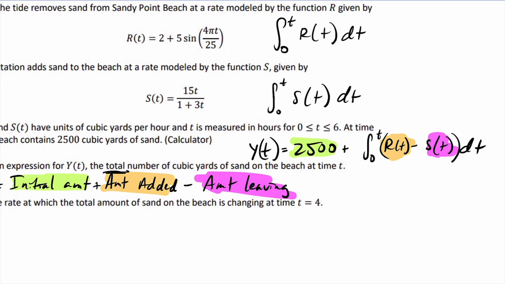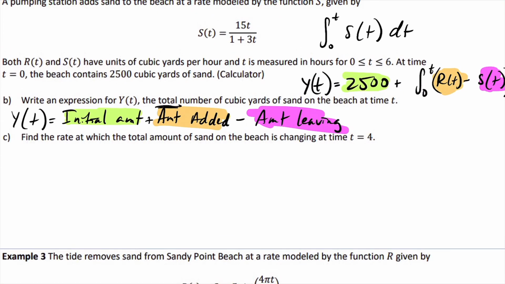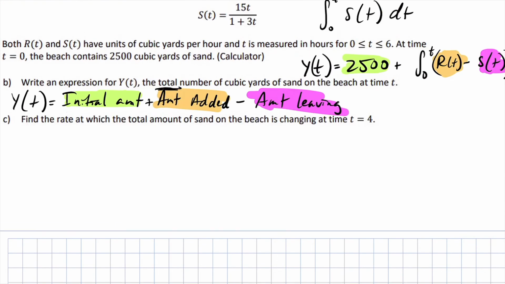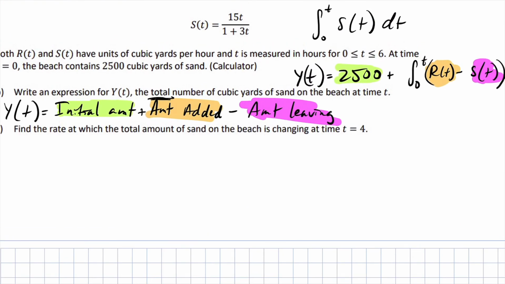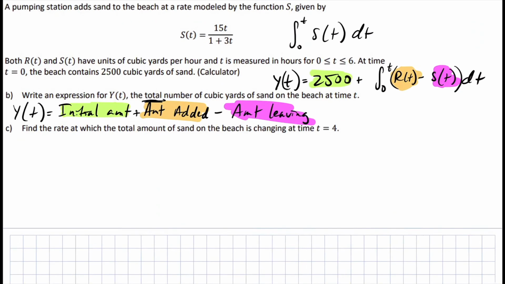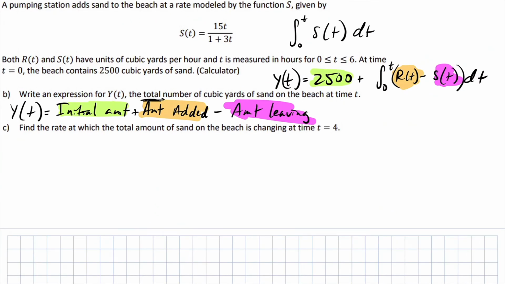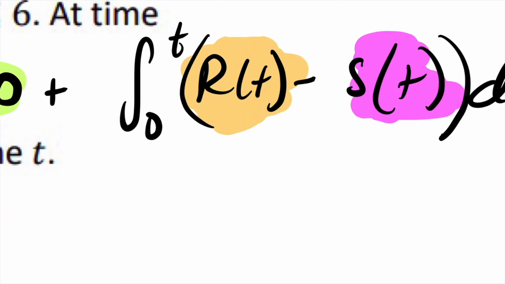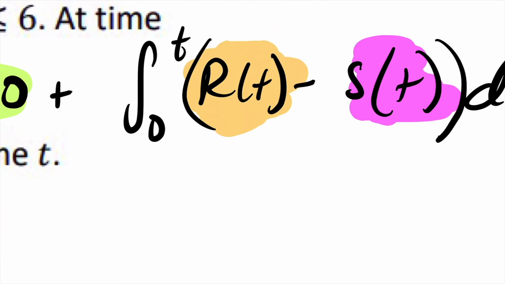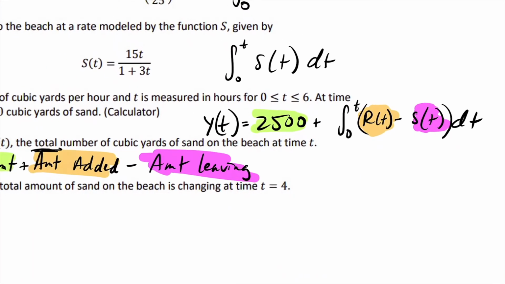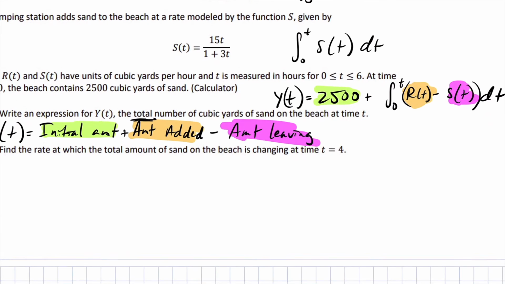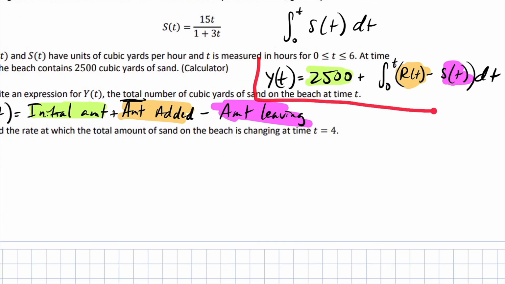So you could keep them separate. I can also keep them separate. Okay. Give me 1 second. Okay. You could also keep them separate. Do you guys know what I mean by keep them separate? They each get their own bounds. You could do this. All right. But I combine them since they both have the same bounds. I combine them like that. Okay. That is what I would use. And I'm going to use that in a little bit.